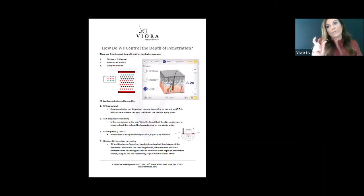So with radio frequency, if you guys are familiar with the V-form, think about the different tips you have with the V-form. We have a large one for the full body, and a smaller one for smaller areas, right? There's a big difference in how deep the small one goes into the skin compared to the large one. The reason being is half the distance of the electrodes is the depth that it goes into the tissue. So think of the VST.